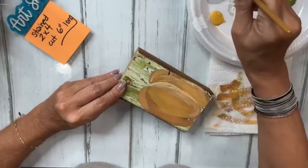So it comes 2 bottles to a kit, so you get resin and hardener. That was our hardener. So now we have resin and we're going to do the same thing. We're going to pour a quarter ounce so that we have a 1/2 ounce total of our mixture. So let's see what happens.